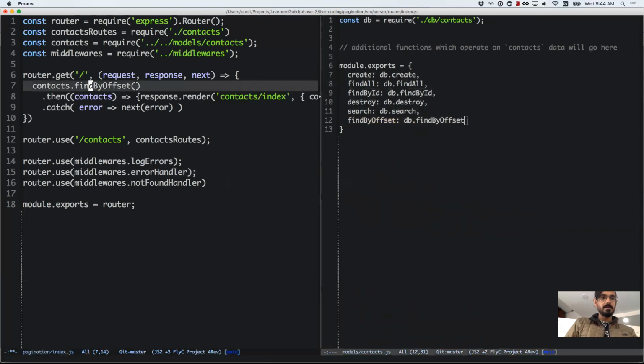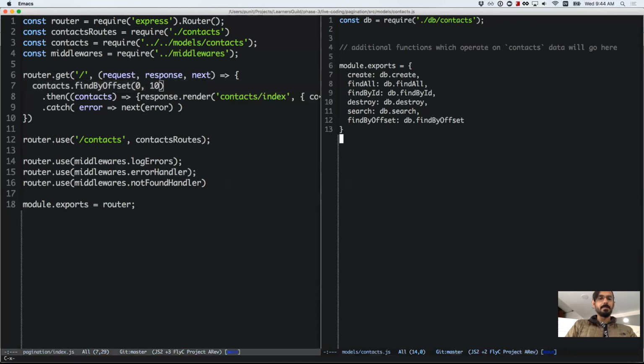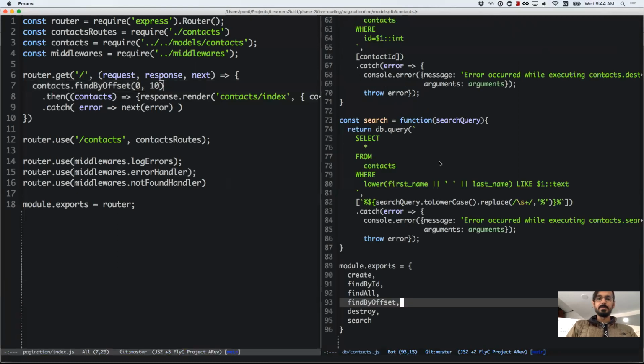And here, let's say find by offset is 0 and 10. Right, so if I do this, that means my values for, whoops. Don't worry.